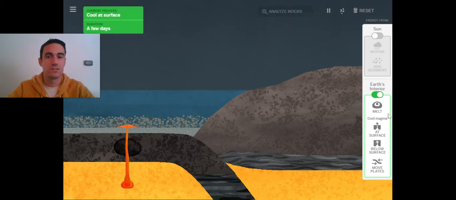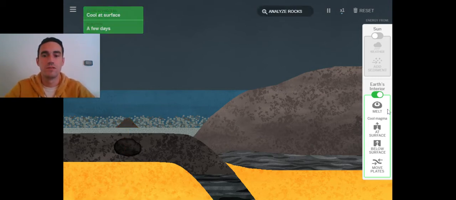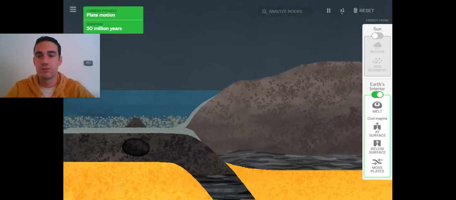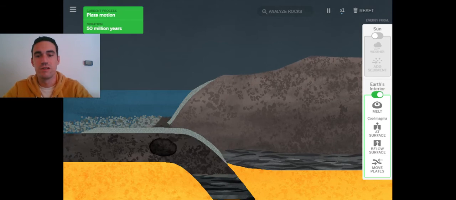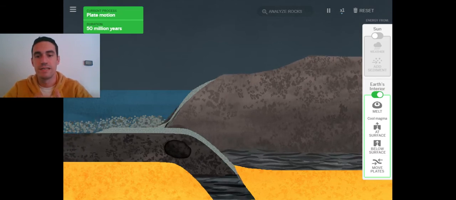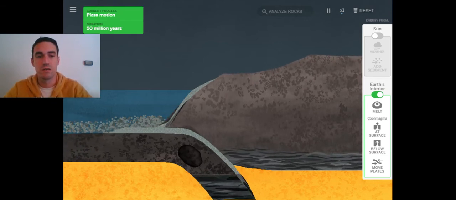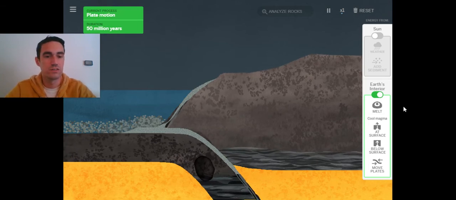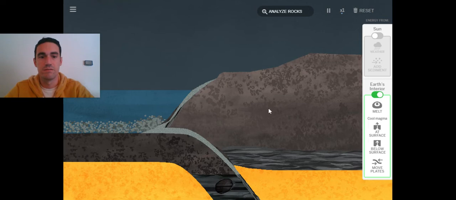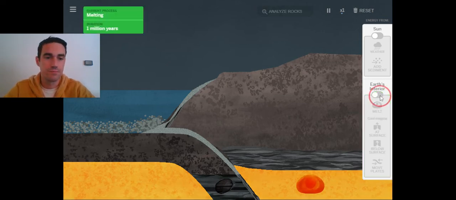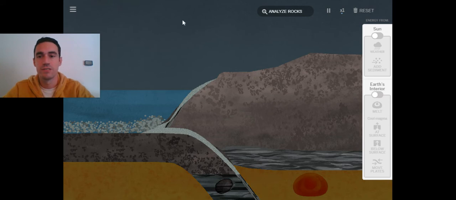So I have several different types of things happening with each type of energy, but the sun's energy is what created sediment and sedimentary rock. The Earth's interior energy is what creates that magma and igneous rock. And then you can still see here that because of the energy in the Earth's interior, it's actually moving plates around and burying that igneous rock down even further, which will form another type of rock that we're going to talk about later on. I'm going to turn off that energy there.